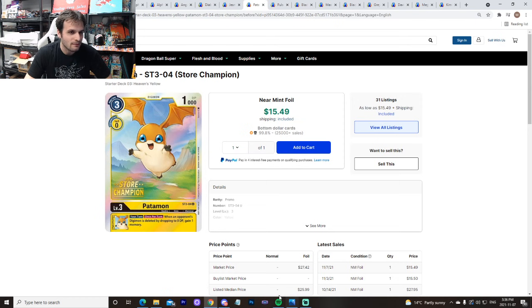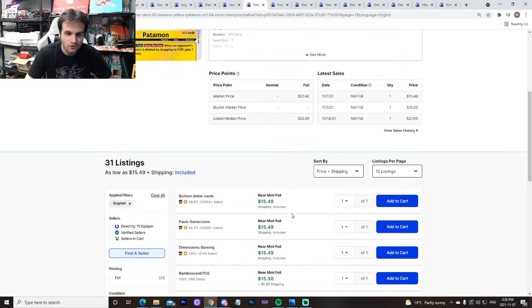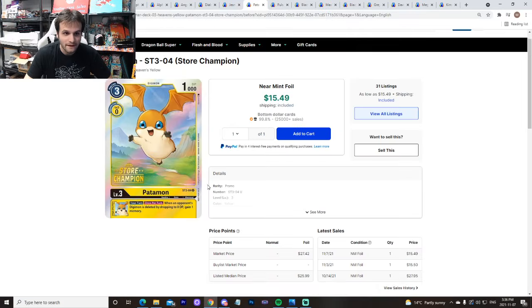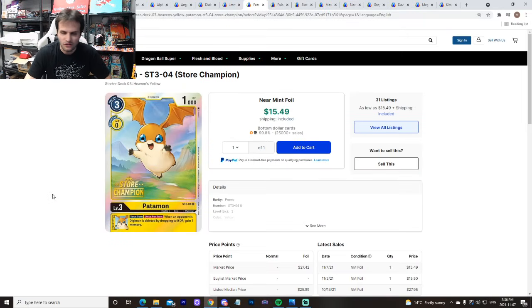Max Rarity Patamon from the Store Championship. These are the Store Championship ones. Like, if you win, you get a copy of this card. $15 for your Patamon. By the way, I covered this one because it's a Patamon. But the Store Championship promos, round 2 of the championships are starting very soon. And assuming they aren't changing the promos, which I don't believe they are, this is going to keep going down in price. So just be wary with your Store Championship cards, because it's not worth it, in my opinion.